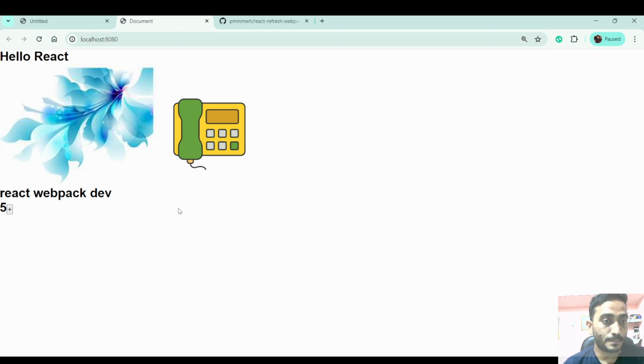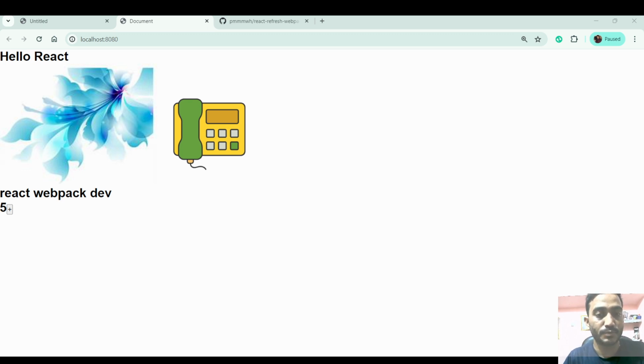So this is a very intuitive feature of the Webpack module, and this is just to update your component's content without refreshing the browser, and it will automatically load it. So just one thing, I also add hot module replacement. Inside the hot module replacement, dev server hot equal to true and open equal to true.